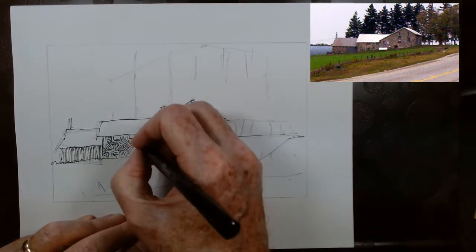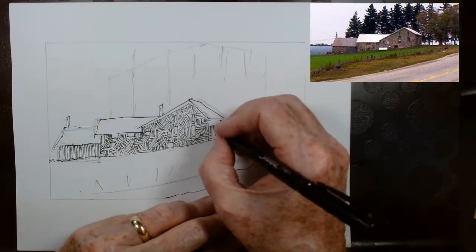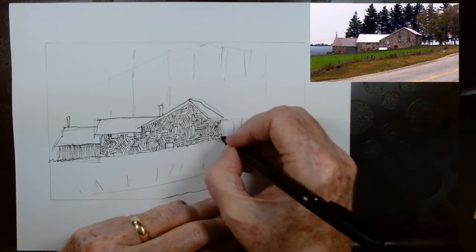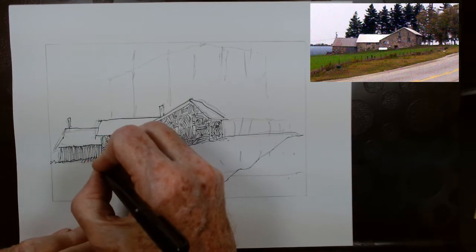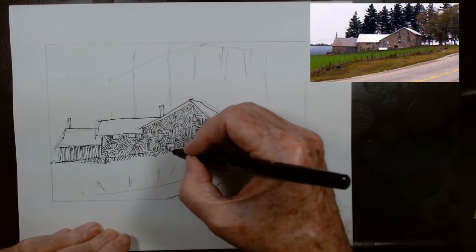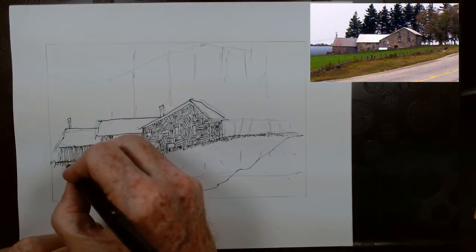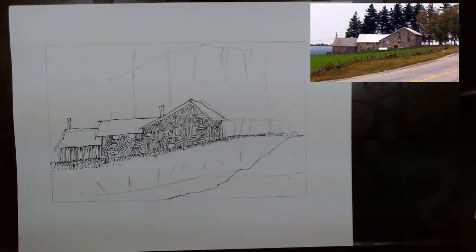I won't put you through all of this because quite honestly it's going to take a while, so I'll cut out here. I'm still changing the direction of parallel lines to create a texture that hopefully will represent the stone work. I kind of spared you about two or three minutes of just watching this. I'll put in some grass textures in here too — it may have to be a bit darker. We'll come back and correct that in a little while.